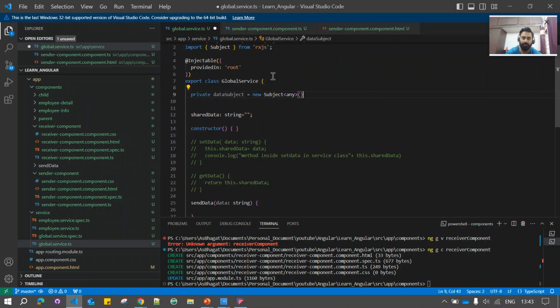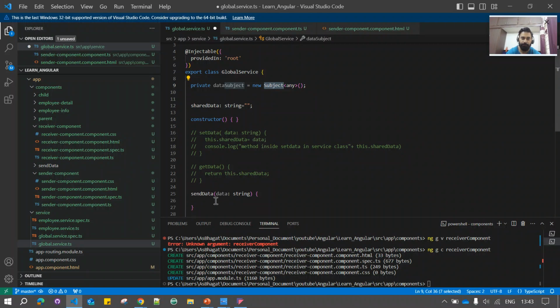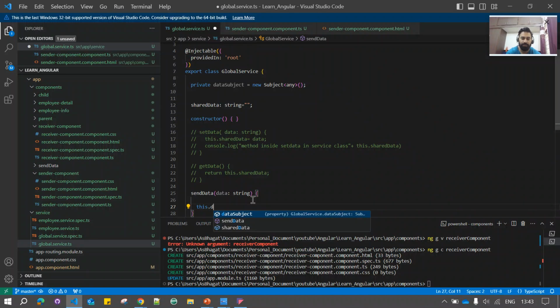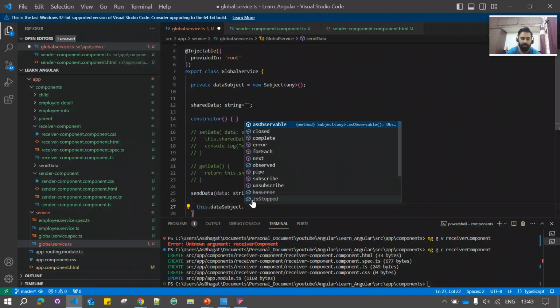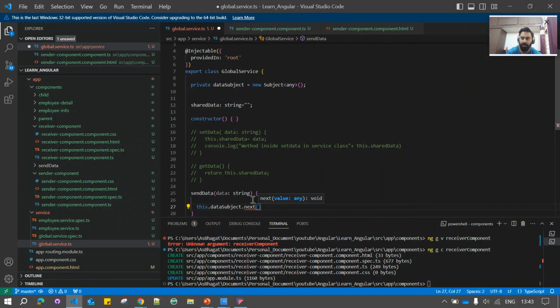This data subject is a reference variable of the subject class, and here we will pass this data: this dot data subject dot next. This is going to emit this data. Whenever we call send data from the sender component, with the reference variable of type subject we have a next method which is going to emit this data.